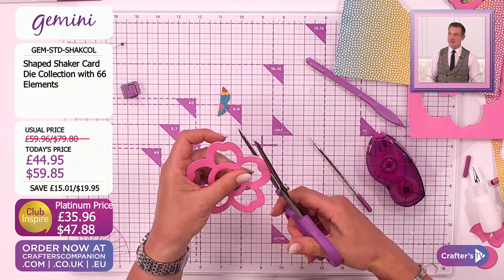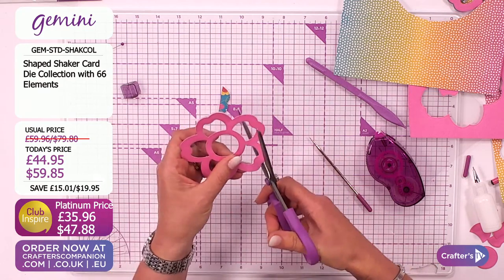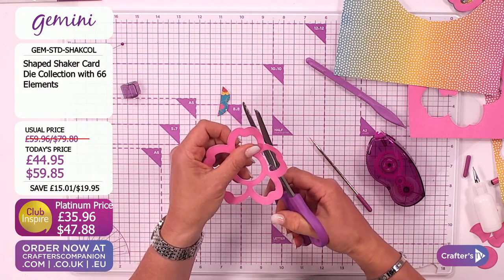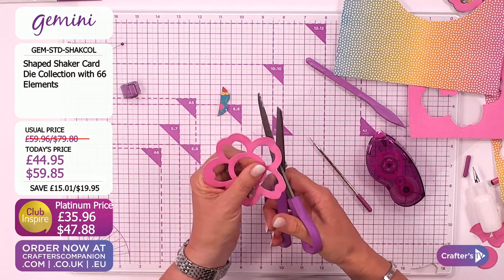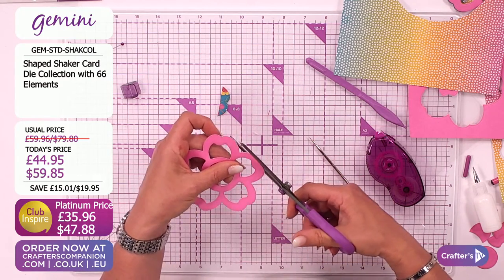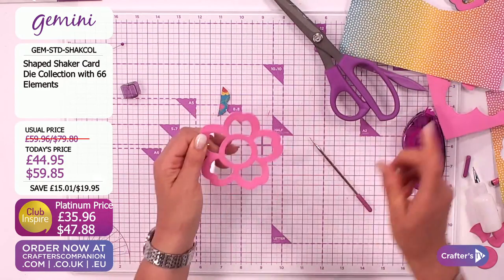Right, now. I've got a couple of little bits of my acetate just showing out there. So I'm just going to literally trim them off just for neatness sake. And that is where we're going to have a little pause just for a minute to make sure that everybody's caught up. I'll just show you where I'm at and then we'll go into a little pause. I'm just making sure that this is even. Now it's exactly the same thing, but it just wasn't quite lined up, but that looks perfect. So where are we so far?